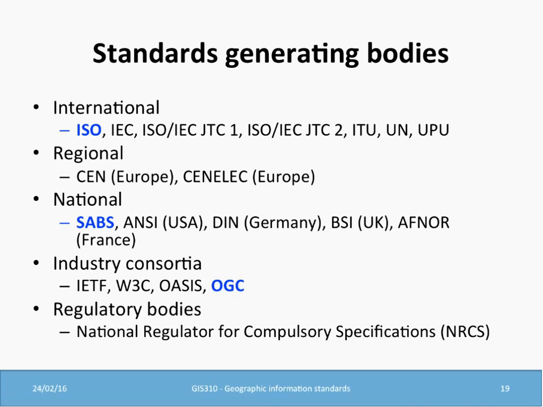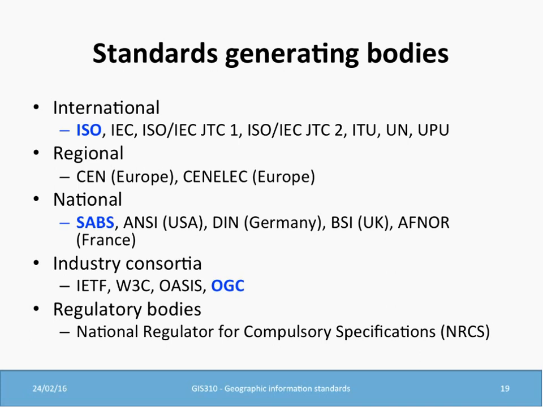So how do we write our address on a piece of mail so that your machinery can read it, etc. So they are actually quite involved in ISO TC 211, which does geographic standards, with this whole addressing initiative. Then regionally, there are bodies such as CEN. Nationally, I think you've all seen advertisements from the South African Bureau of Standards. You have ANSI in the US. Then in Germany, DIN. So all the countries usually have some type of standards regulating body.